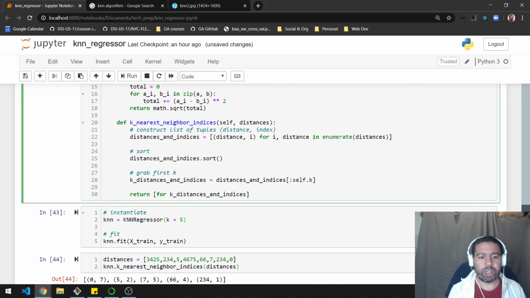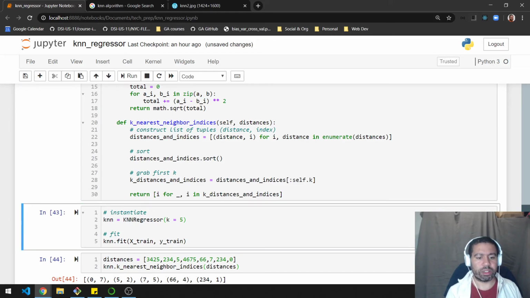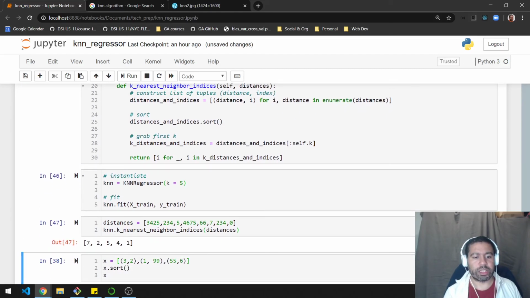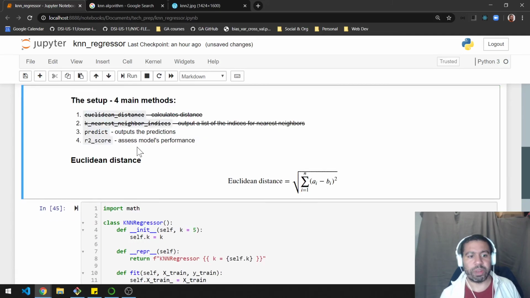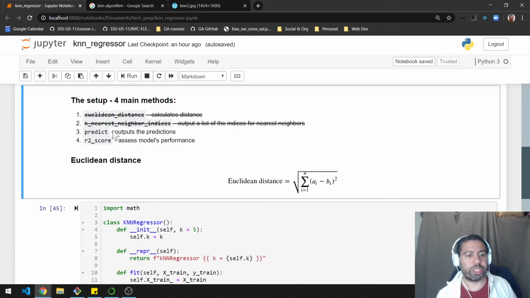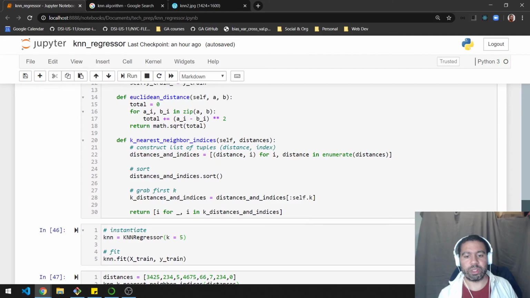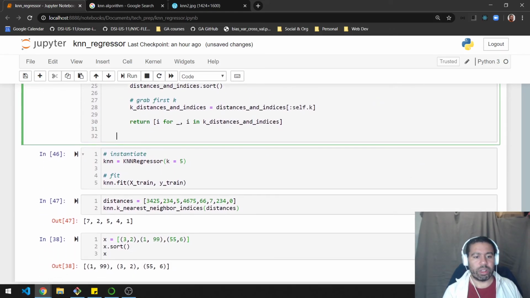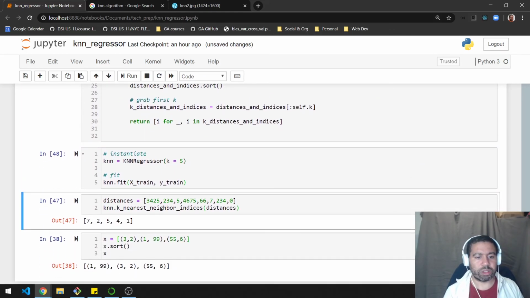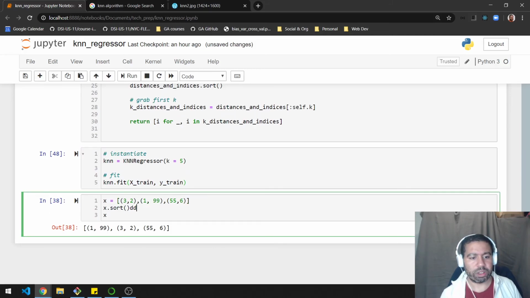So for, it's going to be distance. Well, I don't care about the distance, just the i in, and I'm going to return the i. Okay, so let's run that. And now I get the indices that I want. And believe it or not, we're basically close to done on this. Predict now is all we got to do. So, okay, so this works here.